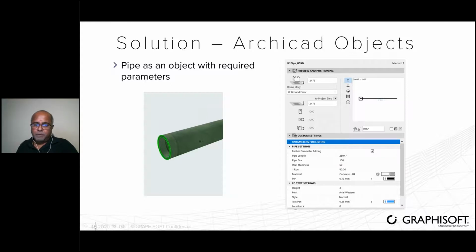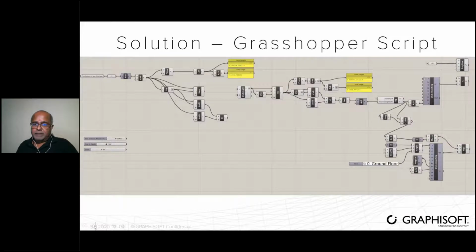So once we have these two objects, the next step is to go into the solution development in Grasshopper, right? It is not a very complex solution. It is just a few parts, which I will explain in the Grasshopper part itself, right? So let me move on to the demo part.